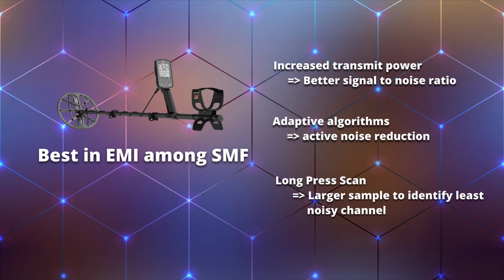And I haven't exposed it to all the different flavors of EMI. And there are different types of EMI out there. But even in my living room near my wireless router, I have to lower the default sensitivity of the Equinox 800 and the XP Deus II quite a bit to stabilize it. Whereas with the Manticore, it's stable at default sensitivity, and I can even increase the sensitivity.